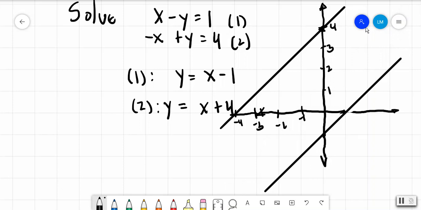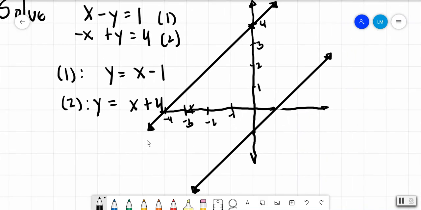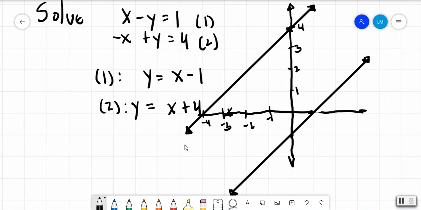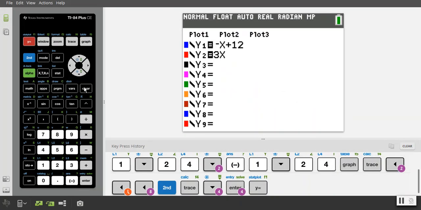So we can see that both of these two lines run parallel to each other, meaning that they never will intersect or meet. So in this case, this is a really drawn out way of saying that there's no solution.